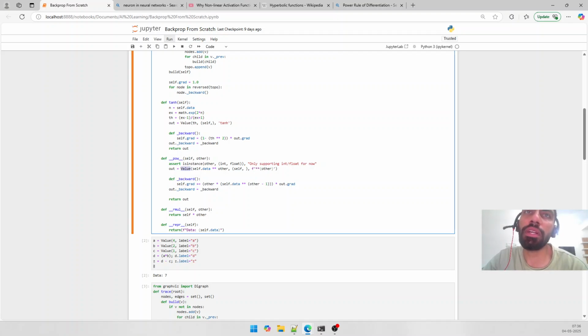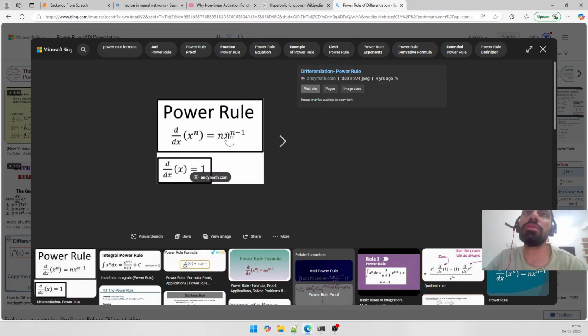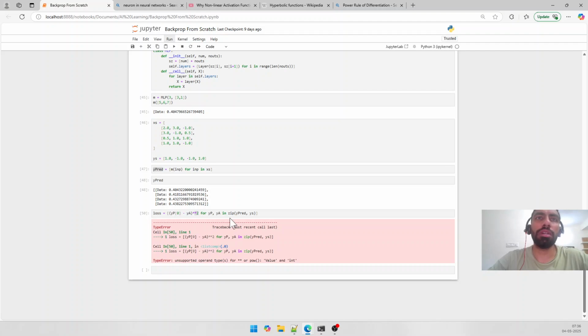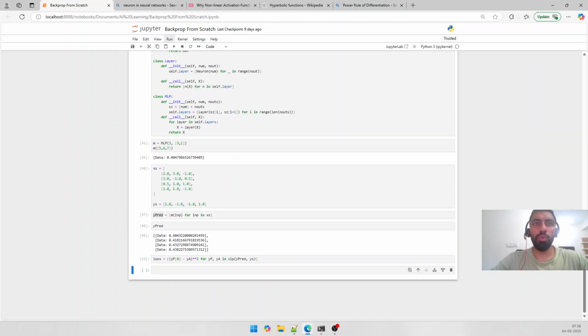So other comes in front, into self.data to the power of other minus 1. That will get calculated here, and out.grad you put in there and then call this again. So now this should work.